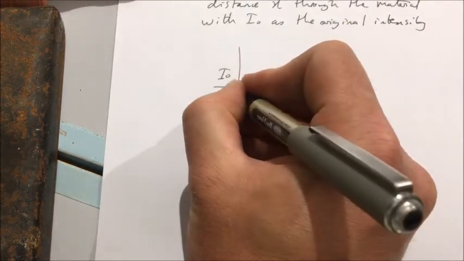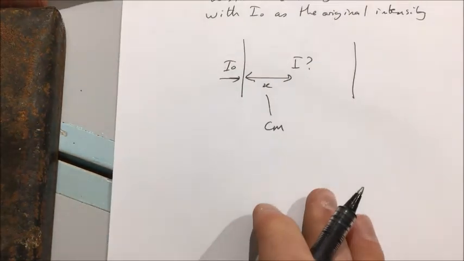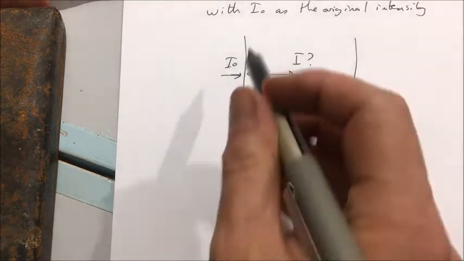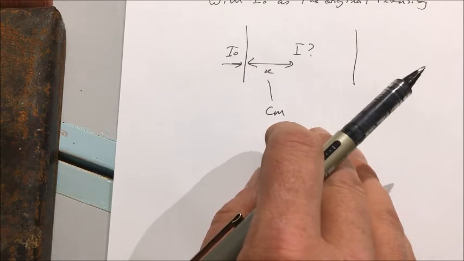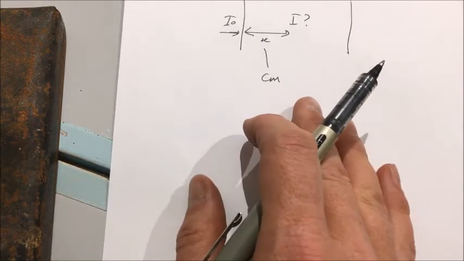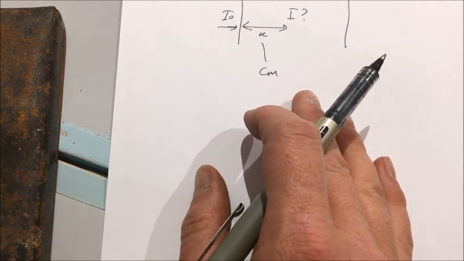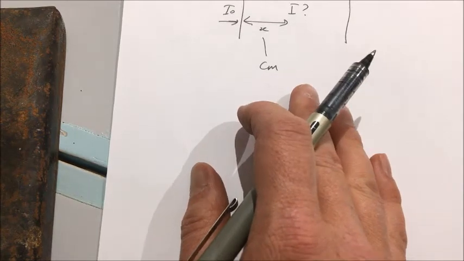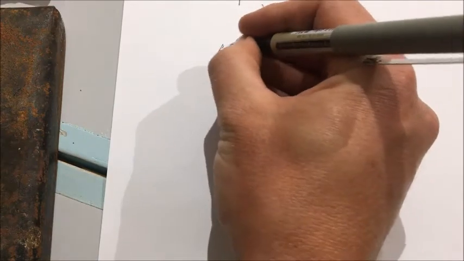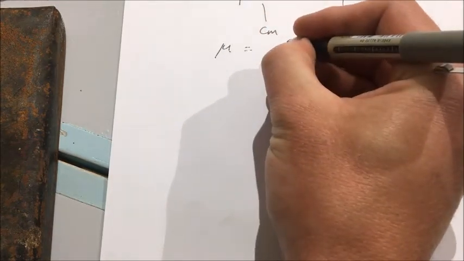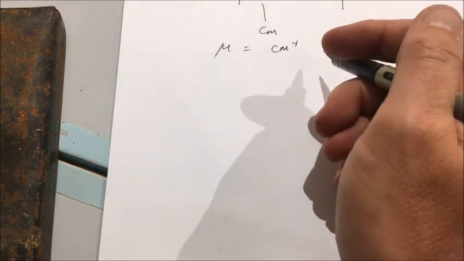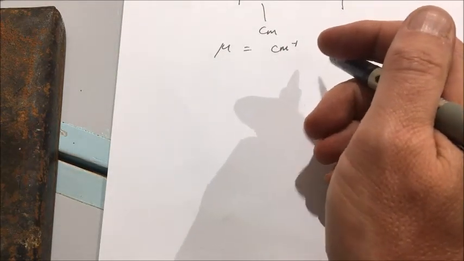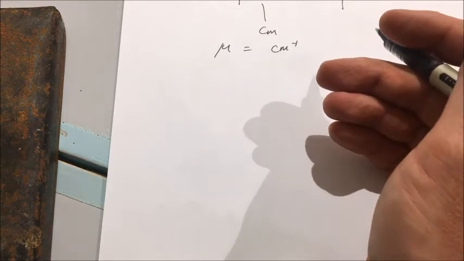In other words, right here, that's where it's I0, then it starts passing through. So in air we say that attenuation is negligible really, and then when it gets here, it starts going down. Now on our PowerPoint that I was talking through earlier in this video, all the values are in per meter, but in the questions the value of mu is usually measured in centimetres to the -1, so it's the amount the intensity goes down per centimetre.